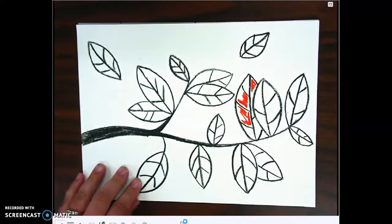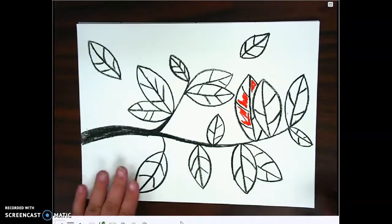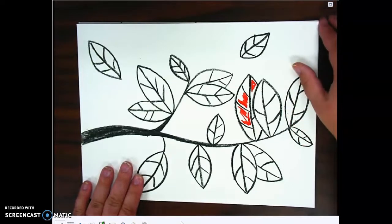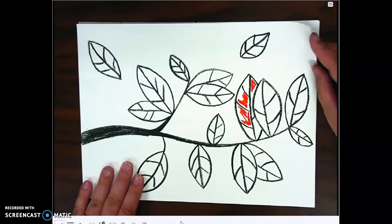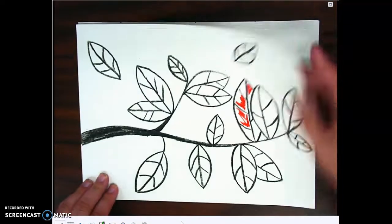Good morning. Today we're going to be making a fall leaf drawing using overlapping shapes and warm and cool colors. This is an example of what your project could look like, but hopefully not exactly, so that you can make it your own.